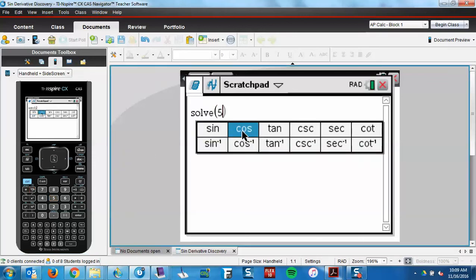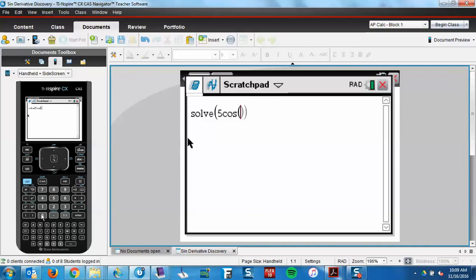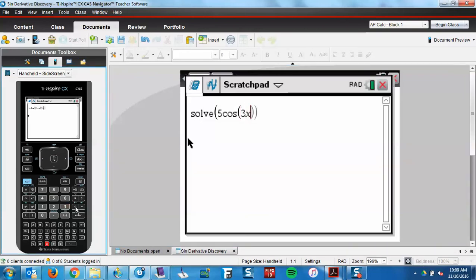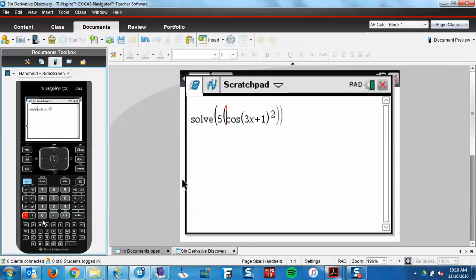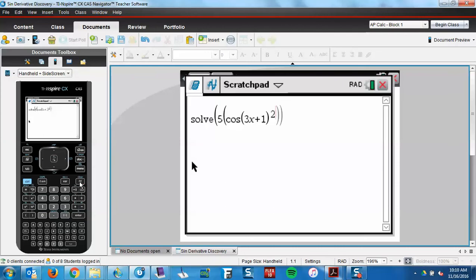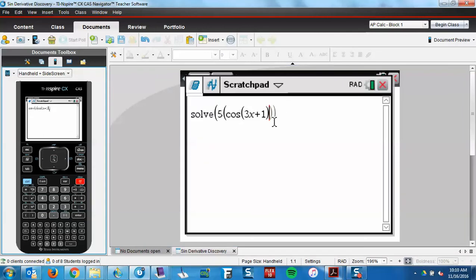Okay, now to do cosine squared, you can't put the squared like we do there. What's inside of there? 3x plus 1. To type in cosine squared, you have to put the squared outside here, like that. Now, if I wanted to square just the 3x plus 1, then I'd have to put that in another set of parentheses. I wasn't sure if this squares the cosine. I could put an extra parenthesis in there just to be sure. If I was really going to be careful about this, I would probably put the squared there, okay, because it's the cosine of 3x plus 1 that I want to square.